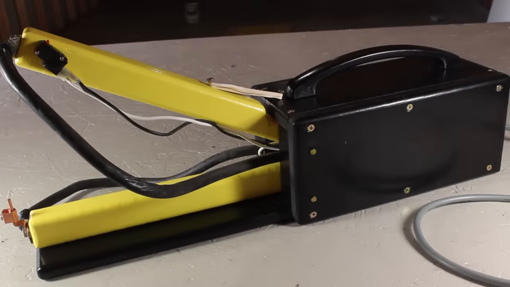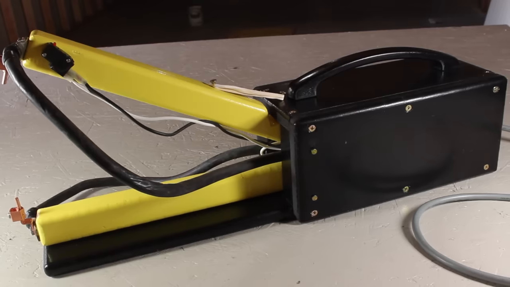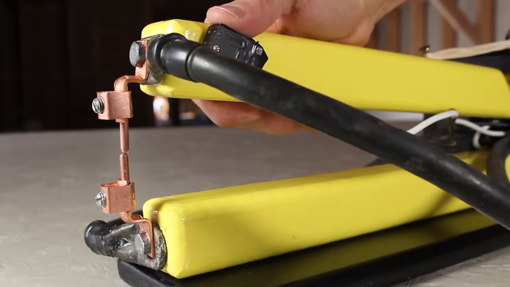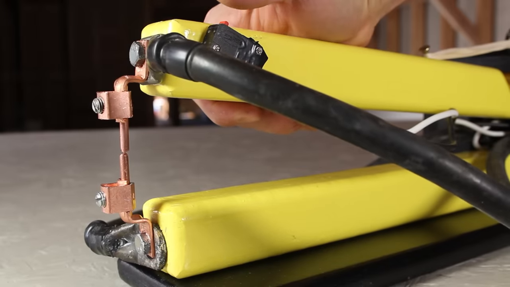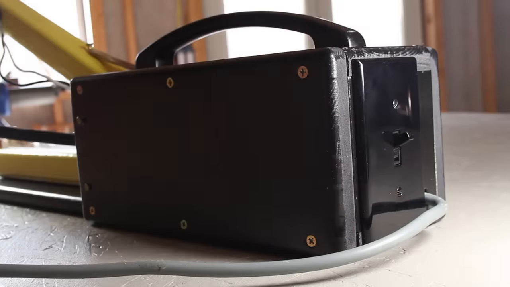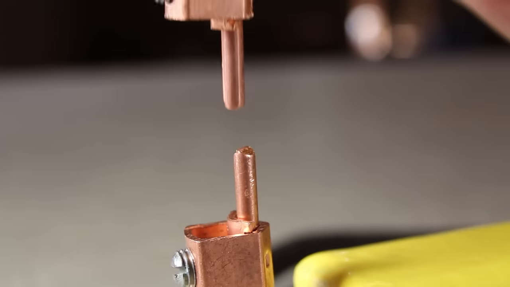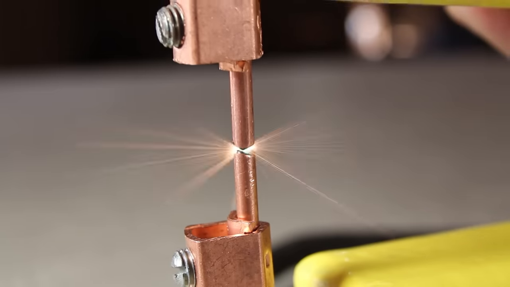The system is finished. My very own spot welder, and for less than $10 in materials. Let's see if it works. Power cord plugs in, and with the electrode tips touching, I'll press the button to engage, but nothing's happening. Well that's because the safety switch is still off. Let's try it again. This time when I press the button, the system hums, and when the tips touch, I see the high amp sparks I was hoping for.